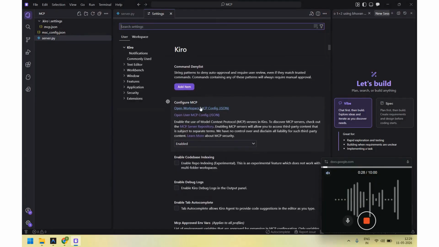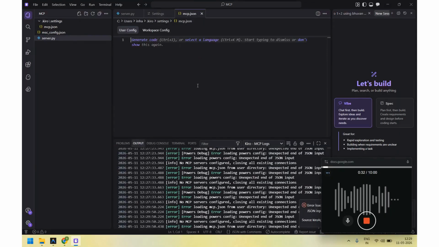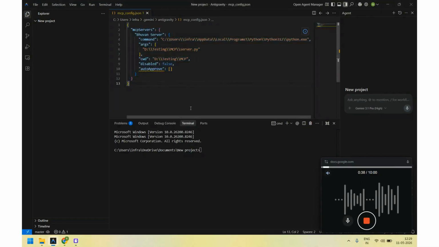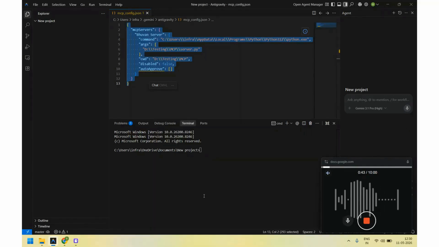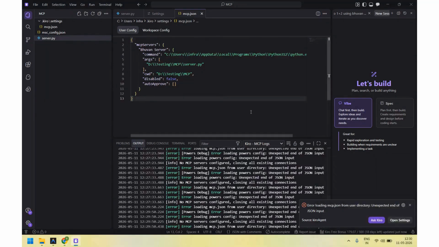Inside Configure MCP, if you click on open user MCP config JSON, you have to add your MCP servers list. Whatever we configured in Google Antigravity, let's copy that JSON and paste it into AWS Kiro, and let's save it.